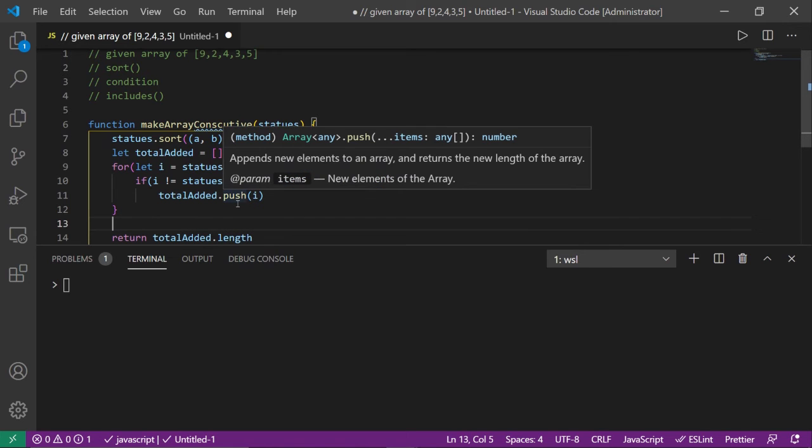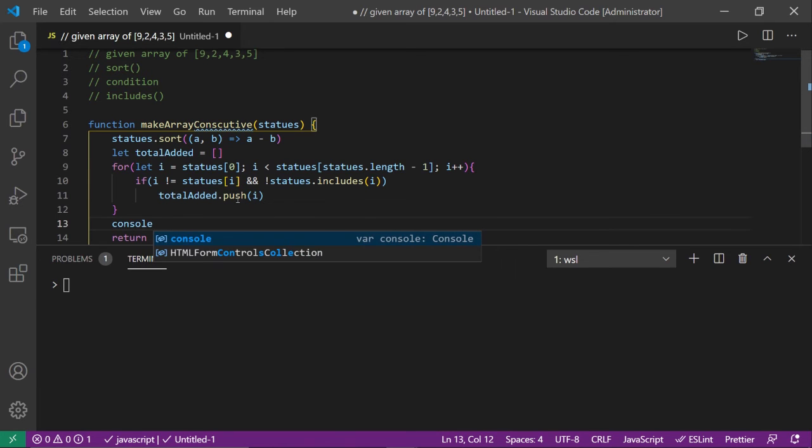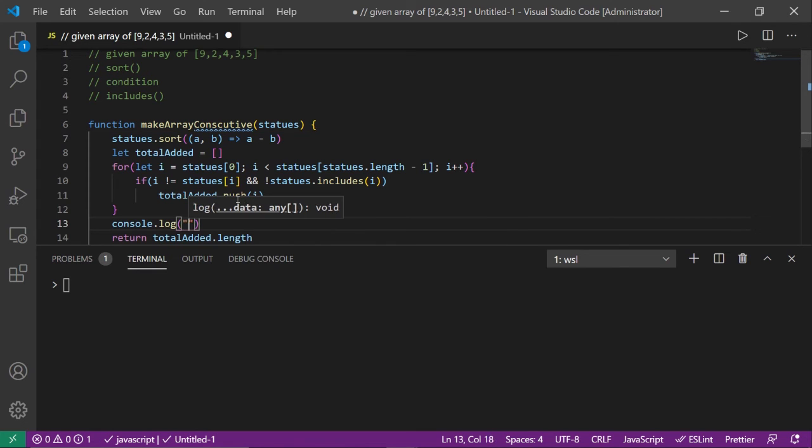And let's see if it adds the missing numbers, or let's make it display the missing numbers inside the array. So let's put console.log, and we're going to type "missing numbers", comma, then type in totalAdded.